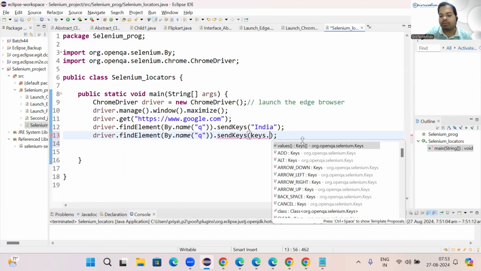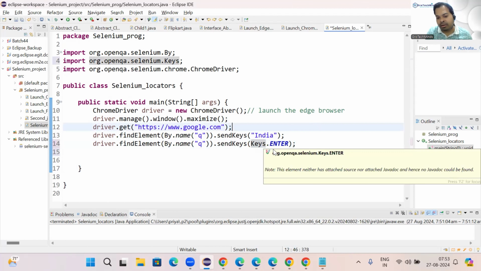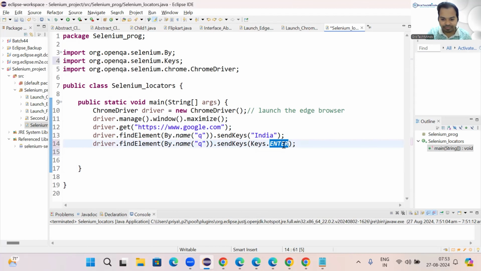And from that keyboard, you can do anything you want to. You wanted to press enter, right? After typing India, you have to press enter. But how will you send the enter in send keys? Such kind of things can be done with the help of the Keys functionality. So the moment you type Keys dot, it will give you the entire keyboard, right? Keys.